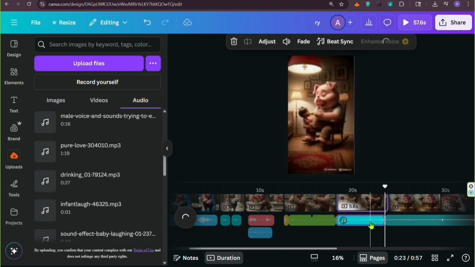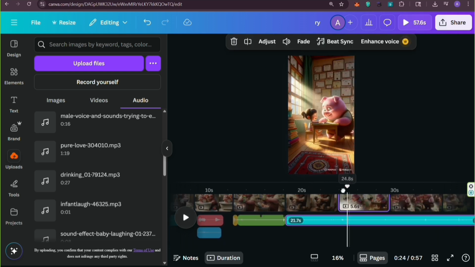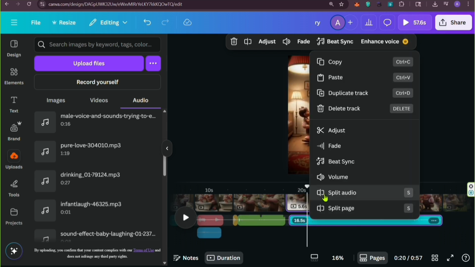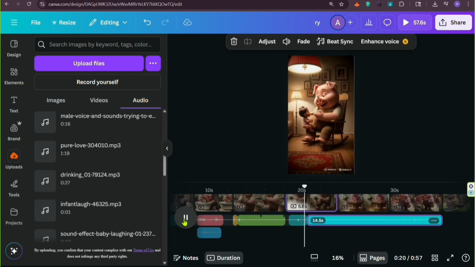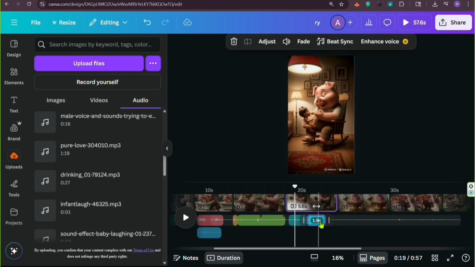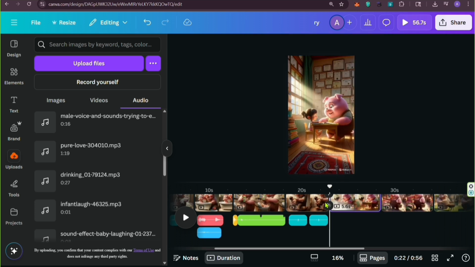I split the part that I need. For this scene, use a voice clip and speed it up to give it a cartoon-like effect.